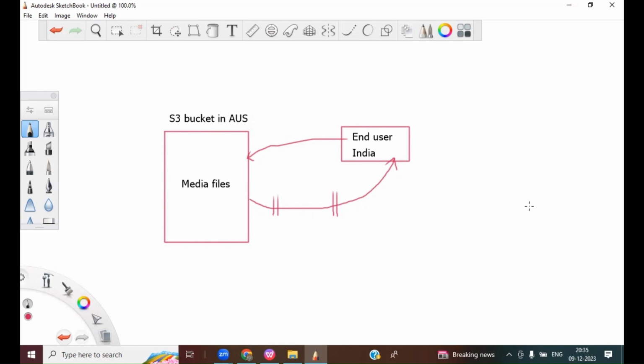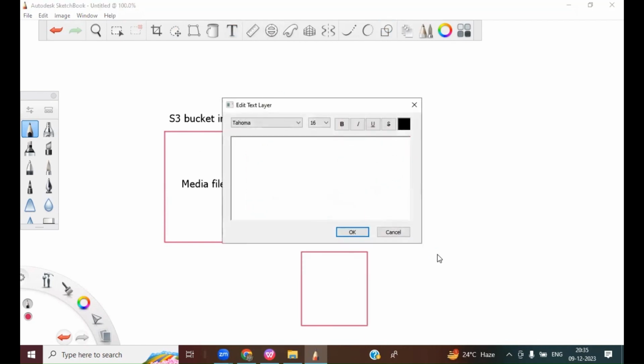So how does AWS fix this latency issue via the edge locations? They set up something like a mini data center, which we call an edge location. This edge location will generally be hosted near the end user location.